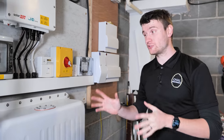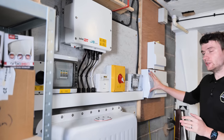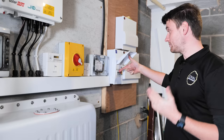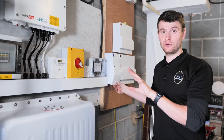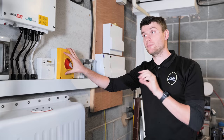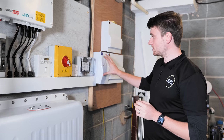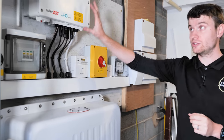This is where all our equipment has been installed — it's a perfect place, dry, in a garage with cavity so the temperature is insulated. We've got our own little distribution board with a main switch, as we split the tails at the meter box. We've got surge protection on the AC side, an MCB for that surge protection, and an MCB for the solar PV system. This is a 5-kilowatt SolarEdge inverter, but we've wired it ready for an 8-kilowatt and put a larger AC isolator in for a possible future upgrade.